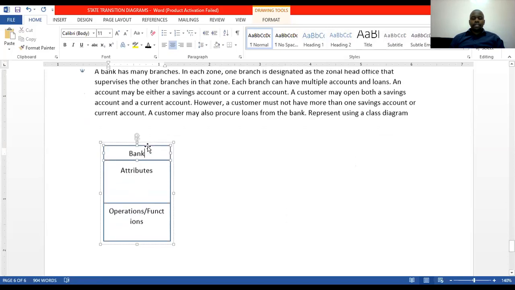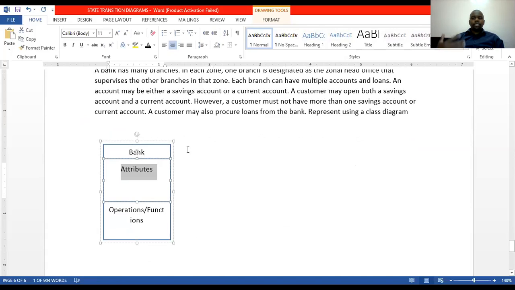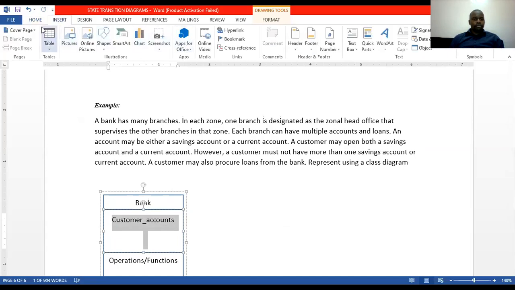So a bank is a structural thing. Then what are some of the attributes or data associated to a bank? Accounts, customer accounts. And I want to align them.